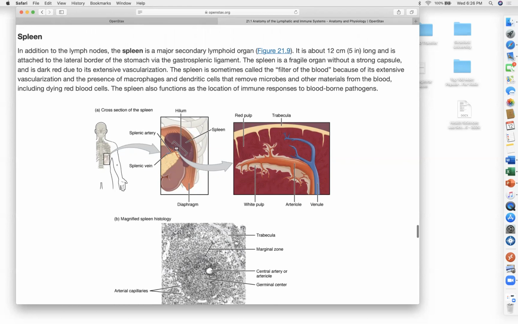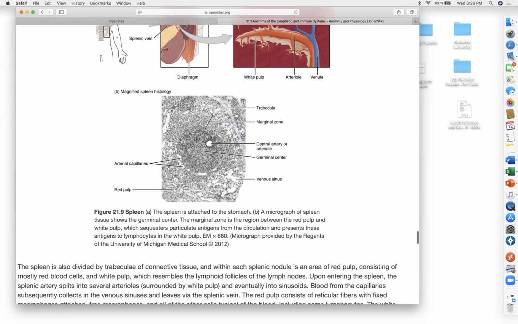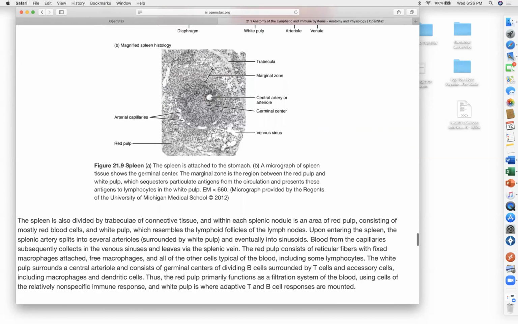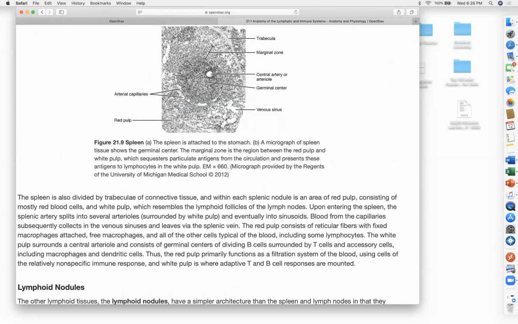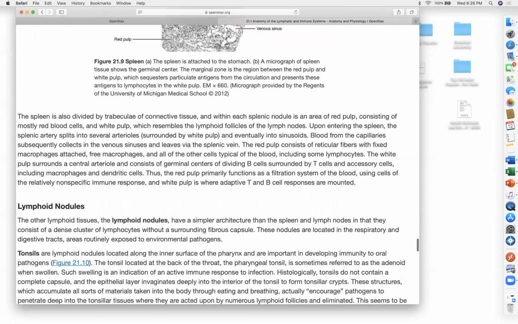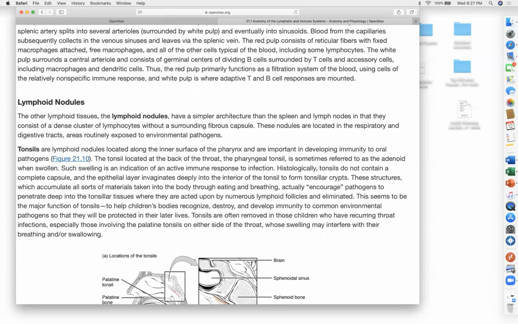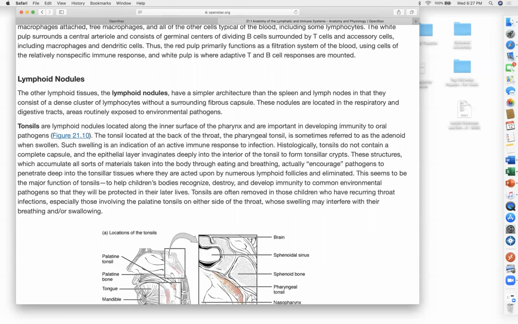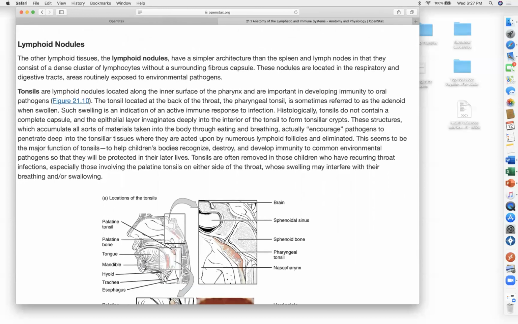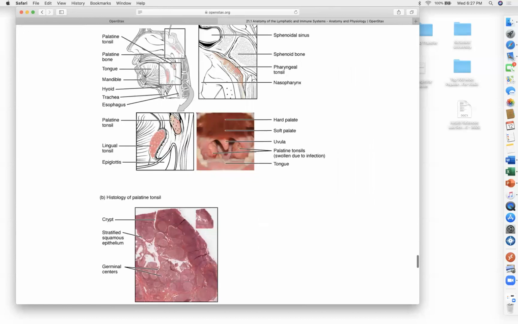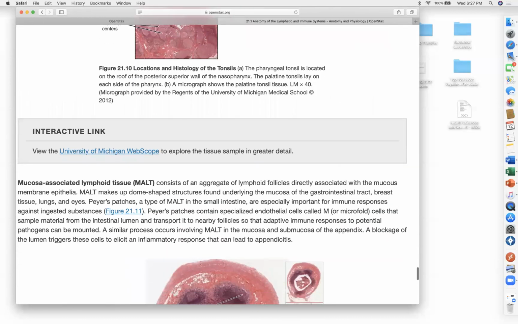Another thing that your spleen does is, for emergency purposes, it holds anywhere from 100 to 150 cc's of extra blood, just in case something horrible happens, like you get shot or you get run over by a truck, so that you'll have that extra blood, just enough for you to make it to the hospital, in theory. Now, nodules, we've kind of talked about that.